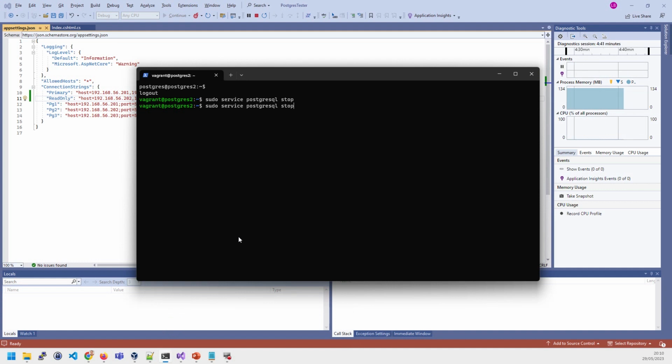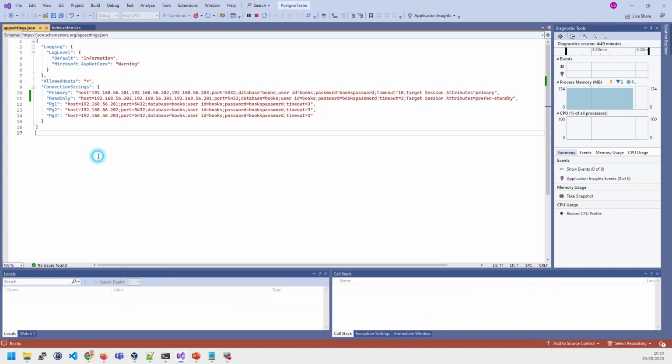And obviously if you actually failed over completely, which we're not going to do quite yet, so that Postgres 2 became the primary and Postgres 1 became a secondary, again there's lots of other things that this is not easily going to be able to handle, lots of different scenarios. So I would always use it by default if you've got nothing else. But what we're going to look at next is the use of HAProxy.